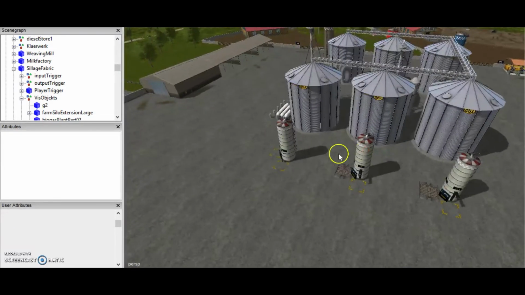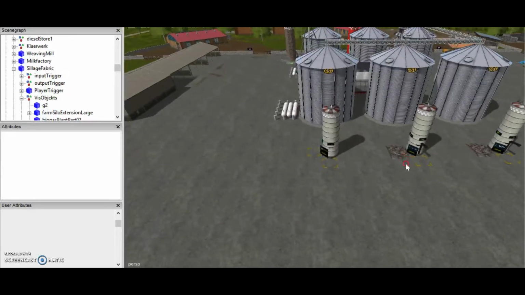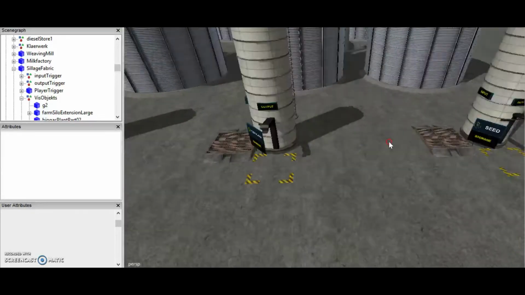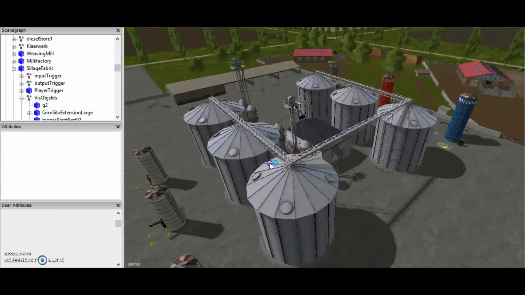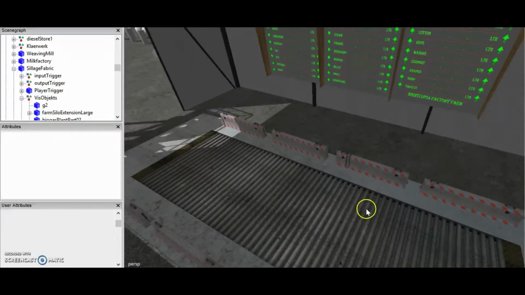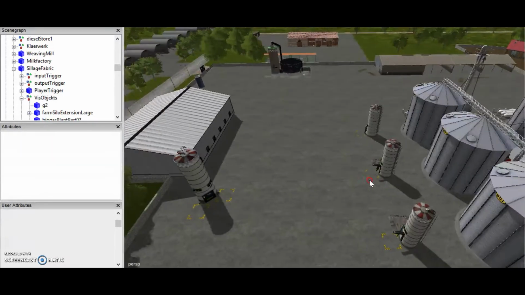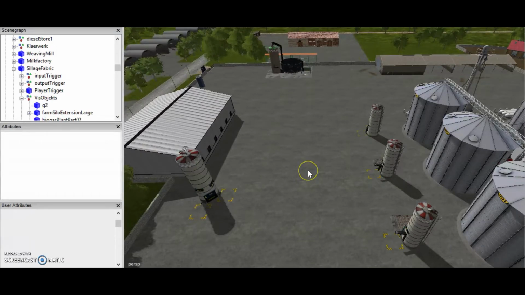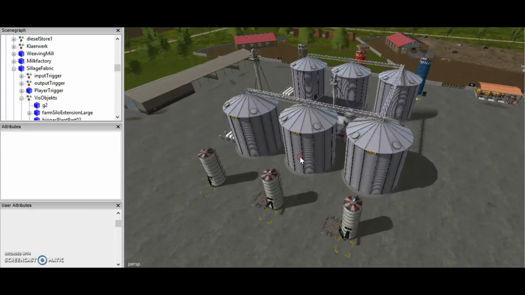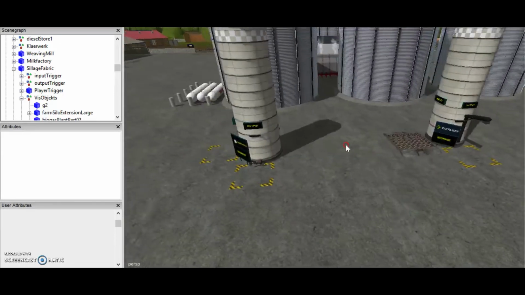I put in these storage units in place of the little fuel, fertilizer and liquid fertilizer that you can buy, because there's several of those on the map already. So I went ahead and added the liquid fertilizer, the fertilizer, and the seed. Yes, and I know that some people are going to say, well, you can store your fertilizer and your seed right here in these silos. Yes, that is true, and you can store a whole bunch there, but you cannot fill your seeders or your sprayers from these storage silos. But with these storage silos here, you can.